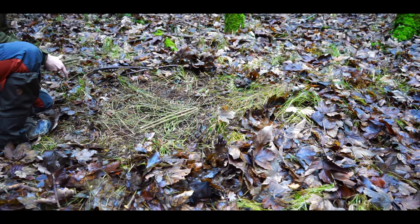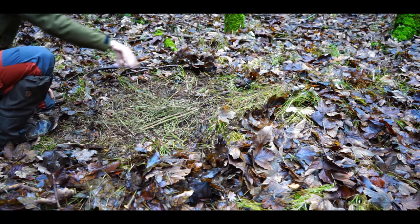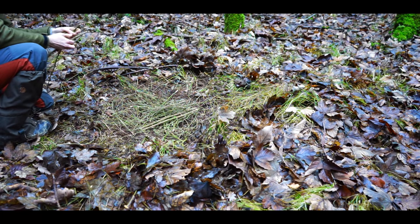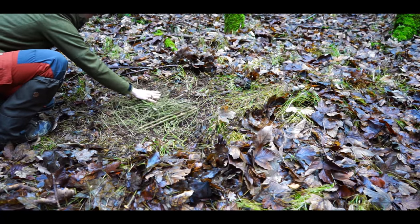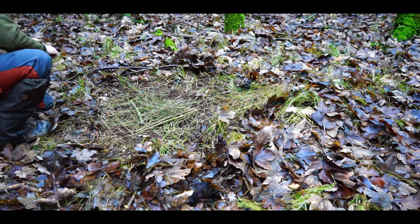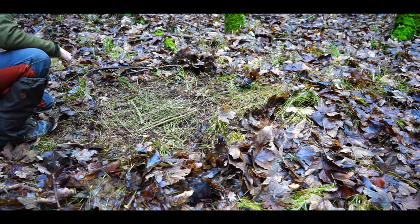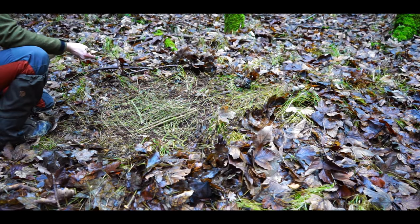The leaves are now away. It is all wet, the whole area is wet, so I don't have to be too careful. Of course, you always have to protect your fire and check and make a safety area around it, but in the winter time it is much easier.